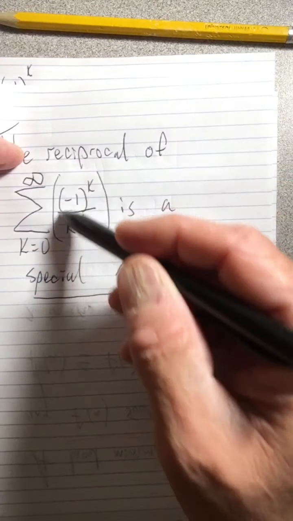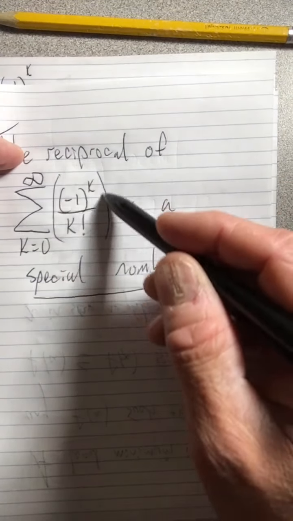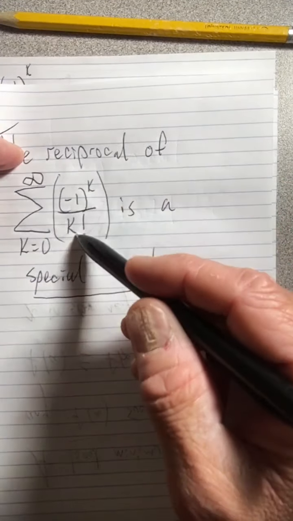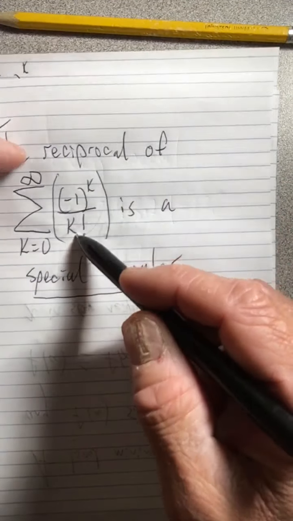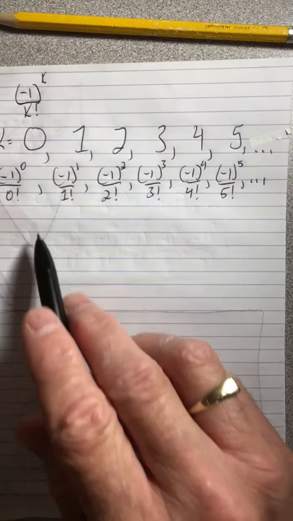The first thing to do is get the terms, which is the sequence described by this function right here. Remember k starting at zero. So let's estimate. Here we go. Remember k starts at zero, then one and two, then three, then four, then five and so on forever.